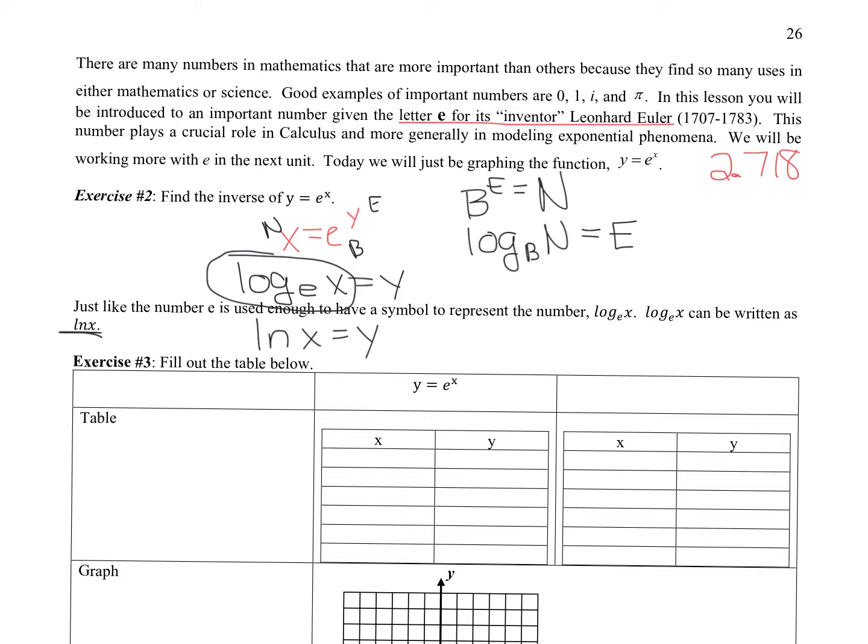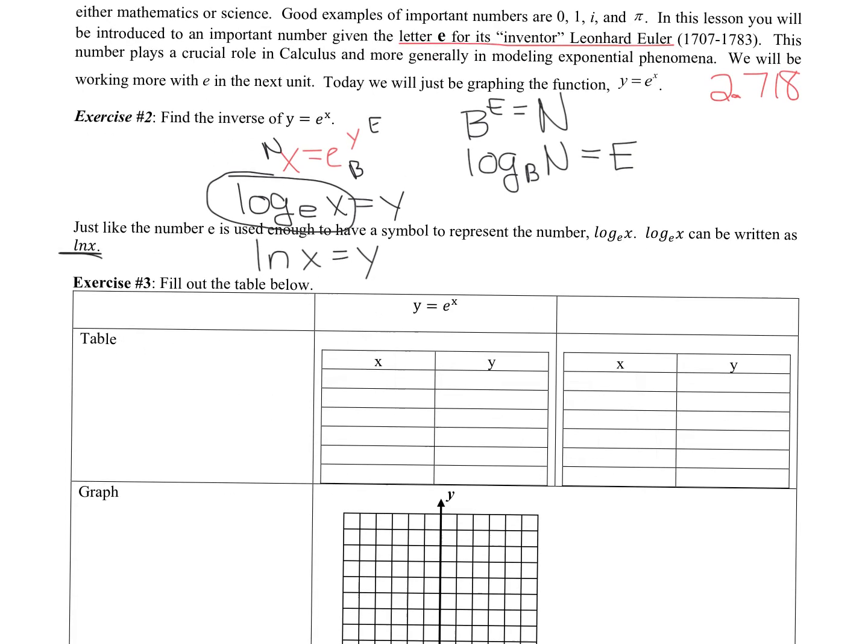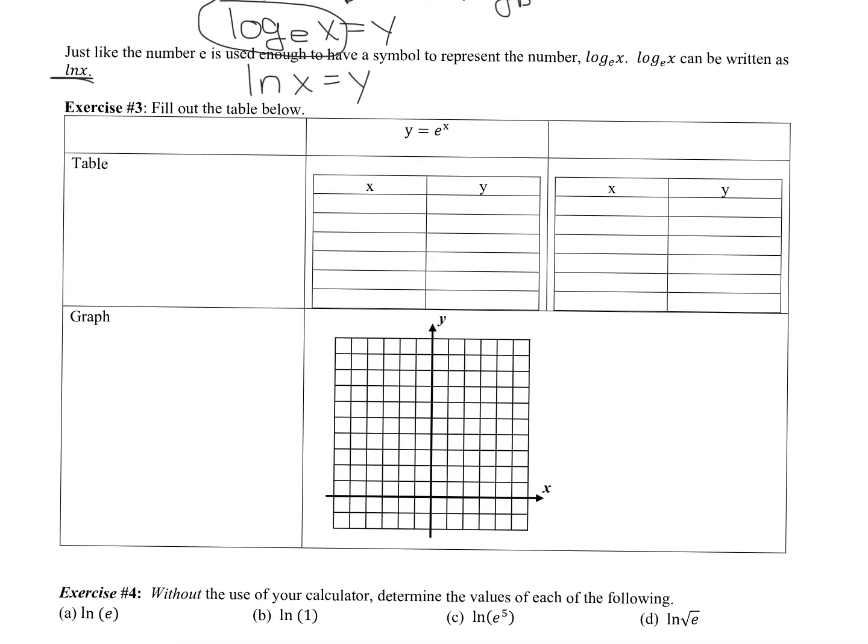So down here on our calculators, we are going to be graphing y equals e to the x and y equals log base e of x, which we know can also be written as ln of x. This is definitely one you have to do on your calculator, because e is not something that I know powers of. So if I go on my calculator and find that e to the x button, I'm going to write down the same table of values that I did for the other one. We're going to round to the nearest tenth here for the powers, because we're going to get decimals, and it's not helpful to graph.